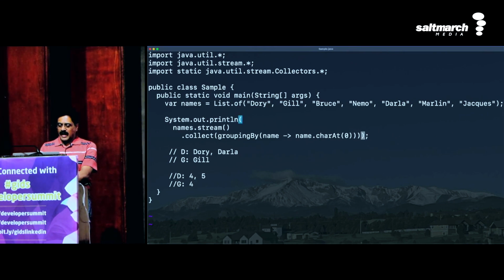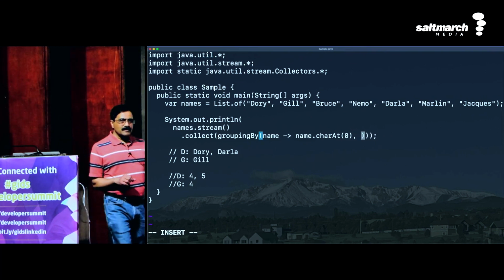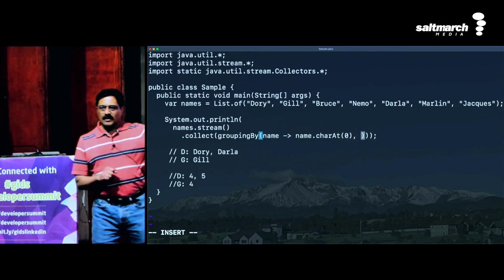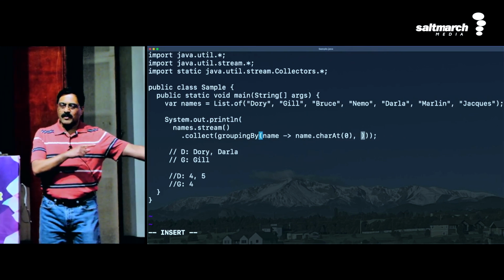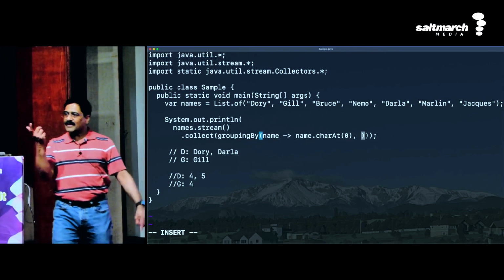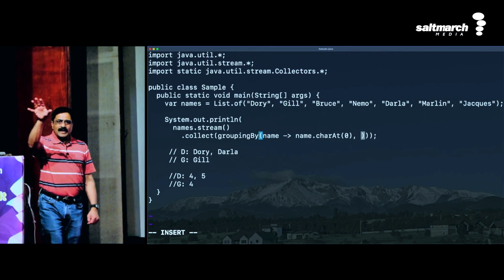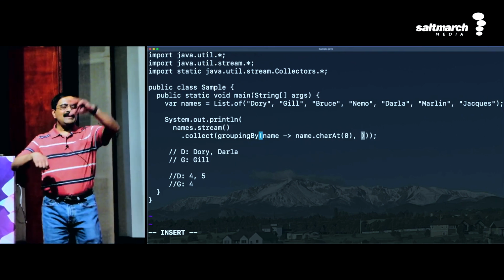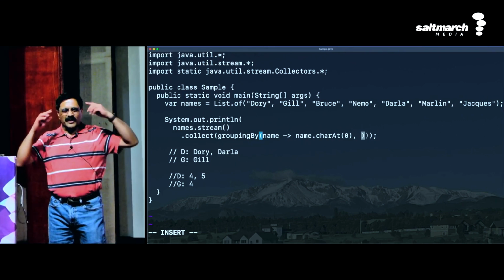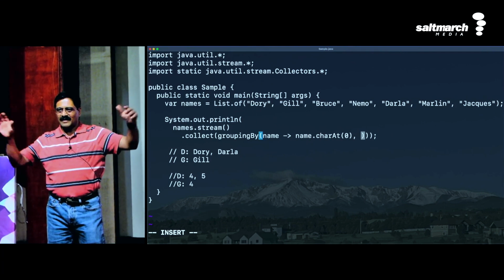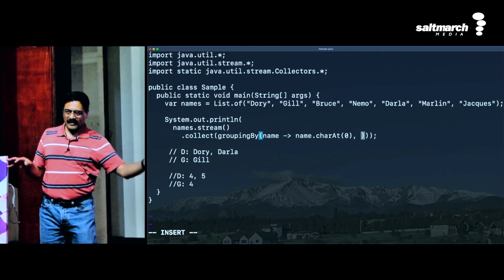So we are saying, hey, put this in a bucket. That's what you said, right? Put in a bucket. But wait. You know the bucket now. Don't put the name in the bucket. What should I put in the bucket? The length of the name. You don't want the name, but you want the length of the name. What function comes to your mind? Not the name, but the length.